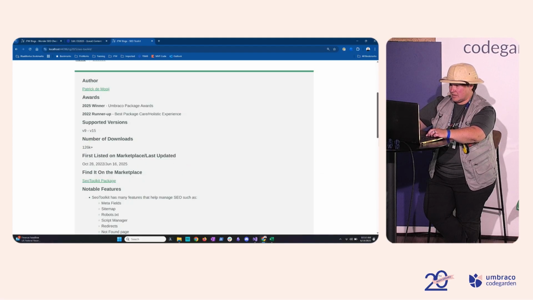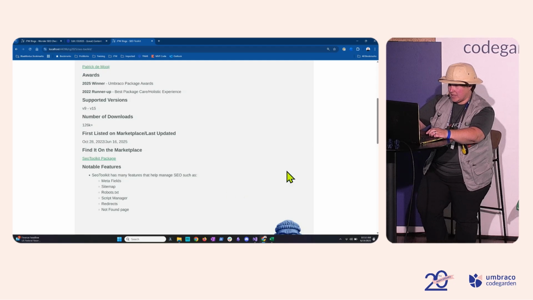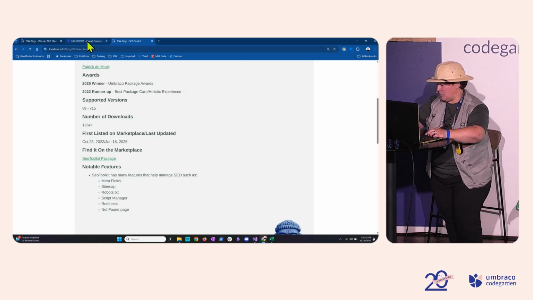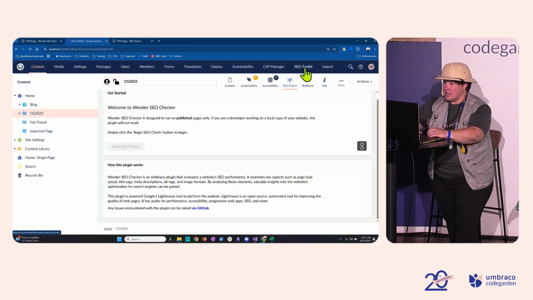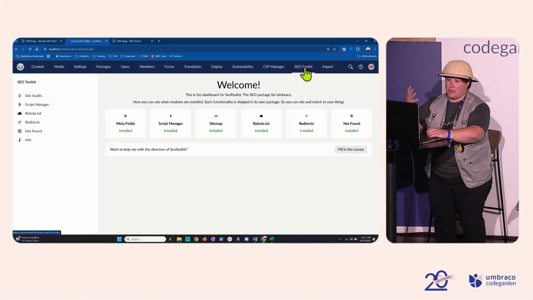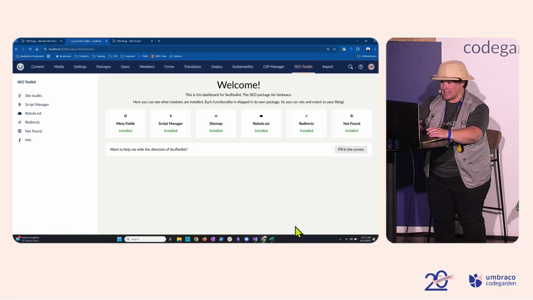So you can see a list of all the things it has right there, but let's go ahead and take a look and see what it does. A couple of notes on this one. It does require using SQL Server, not SQLite, so if you're trying to run it locally, you need to use SQL Server. And one of the things that's really cool about this package, it's actually a set of packages, and you can install them separately. So if you don't need all of them, for example, if you're already using Skybrid for redirects, you don't have to install the redirects. You can install each one independently. I've obviously installed all of them because I think they're all fantastic.